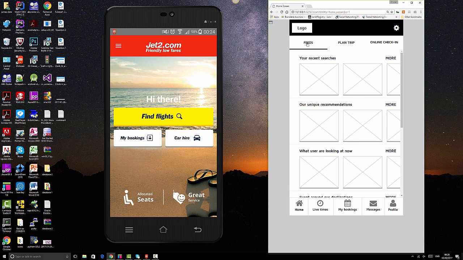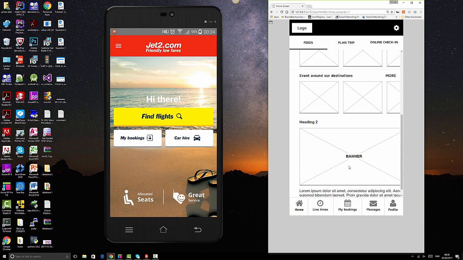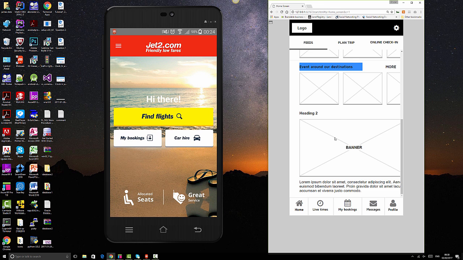So if we go to the feeds, we can see the recent searches. We can see the unique recommendations that they might have. We can see what some users are looking at the moment, and we can scroll down and see events around the destination.